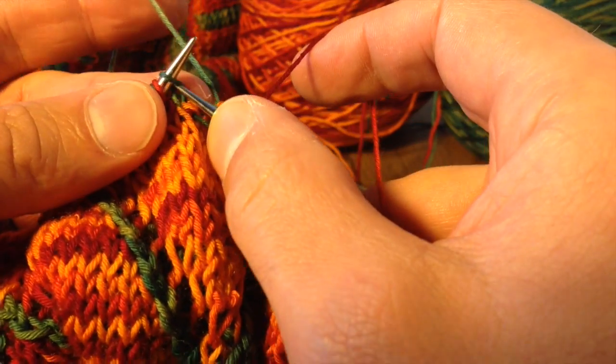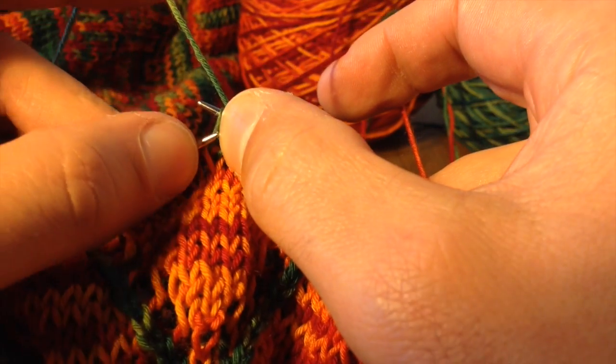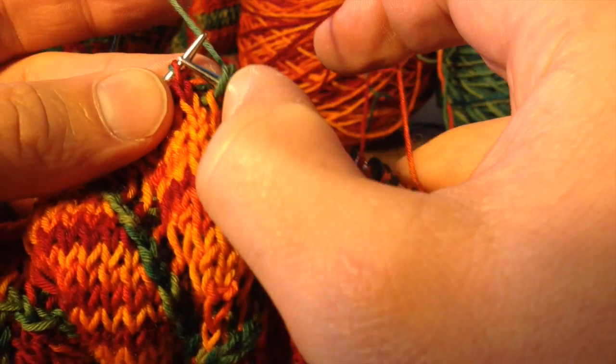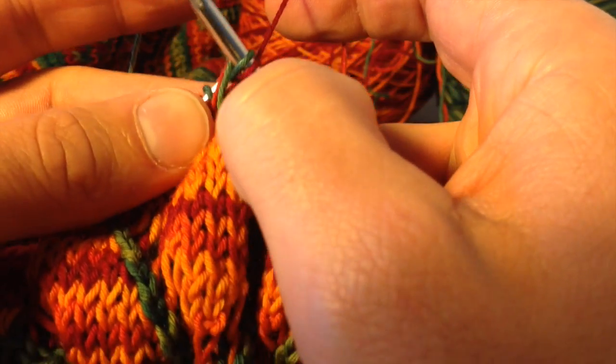Done. Knit the middle stitch with the opposing colour, then lift the other leg of that first stitch up onto the left needle, oriented correctly, and then perform an S, S, K, and that's the first side done.